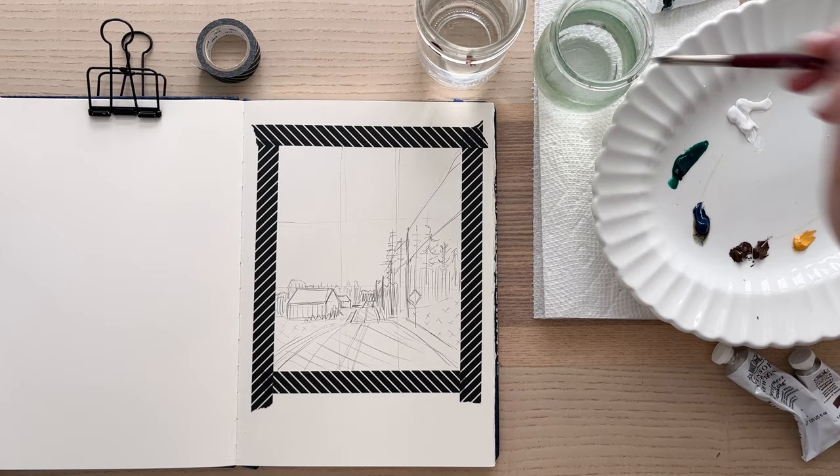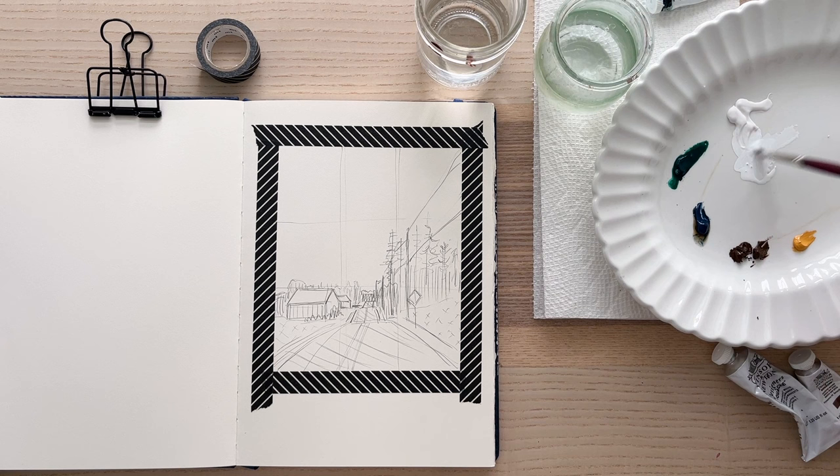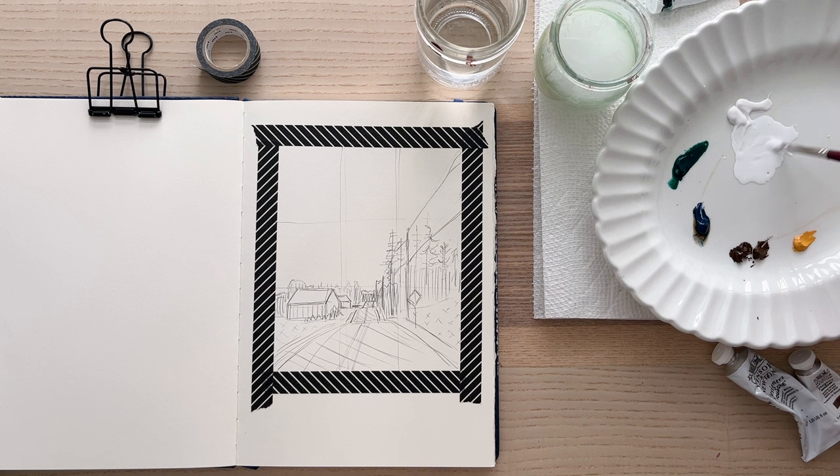dull winter sky. And so with gouache, gouache is a lot like watercolor paint. It is a highly opaque, water-based medium. And so you don't use it right out of the tube, just like watercolor. You actually want it to be quite liquidy. And the magic is that it still will be very, very opaque. So let's mix a little bit of blue in because this is our sky. And then we are going to mix a little bit of brown in there as well. And a little bit of yellow to give us a nice dull gray winter sky.